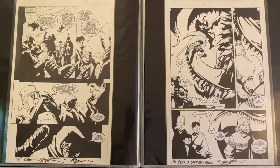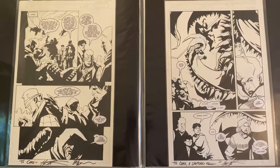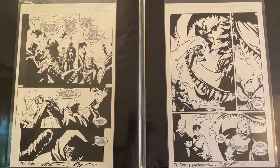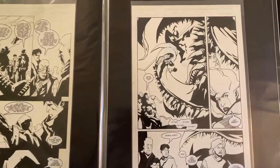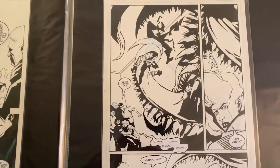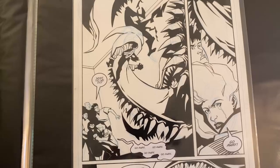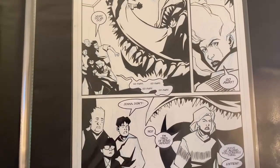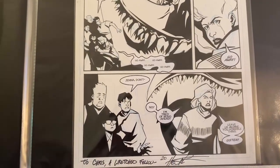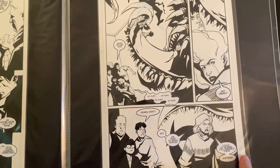These are the very first published comic pages I ever purchased. Got a Foot Soldiers page from Phil Hester and a page from Phil's creator-owned book, The Wretch. Features a lot of great emotional storytelling and black and white page design in this story. Phil doesn't like to let go of Wretch pages, so I'm happy to have this one.